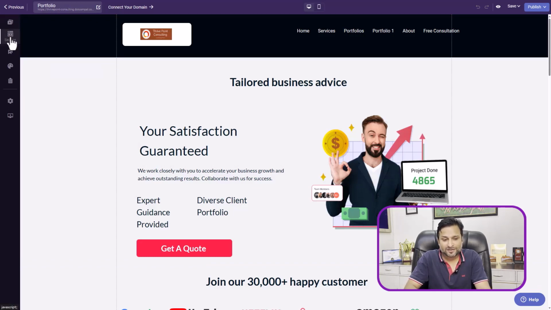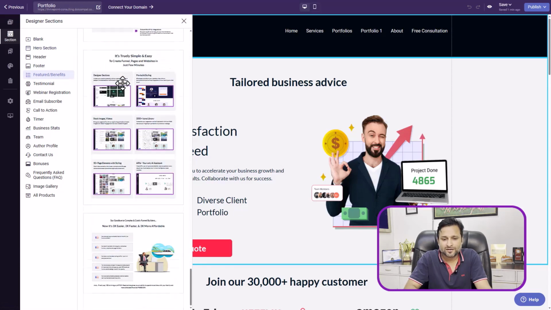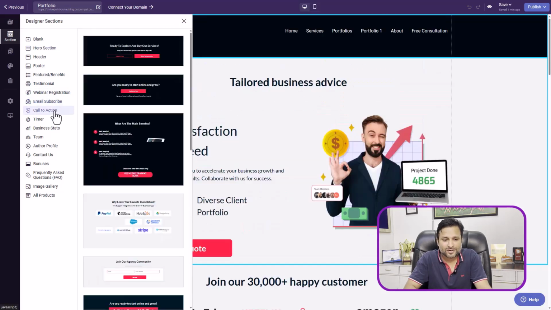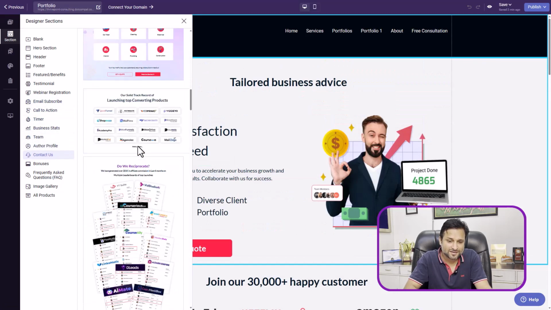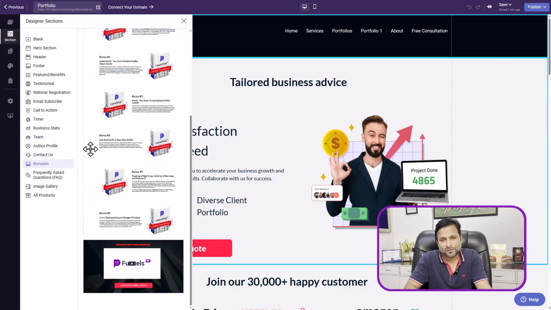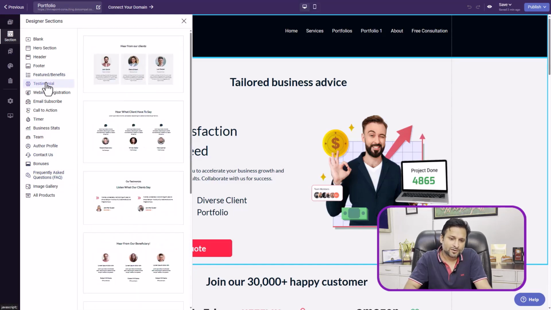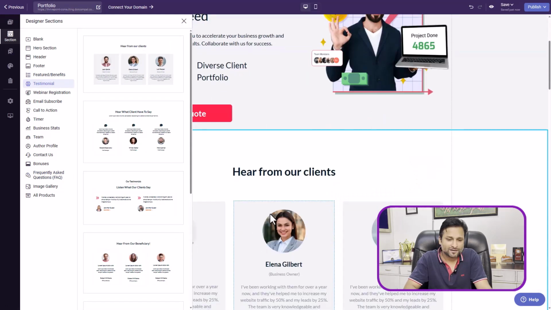All right, so let me cover these important points, the designer sections. In our designer section, you can unlock your creative potential with our expansive library of designer crafted sections. We have hundreds of sections for multiple use cases. You can choose them effortlessly to elevate your pages. All right, just select one as per your need and simply drop it into the page.